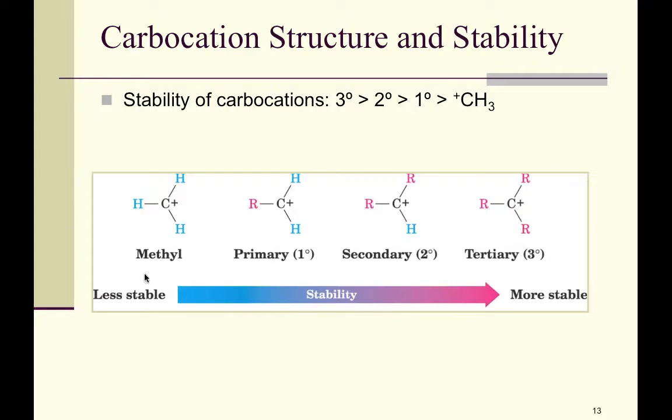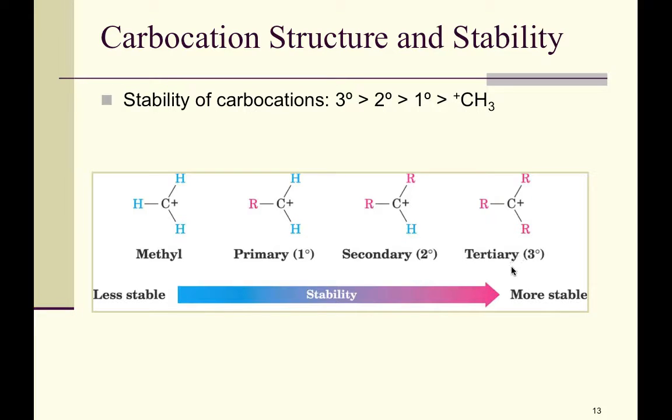This illustration shows us in the order of increasing stability, whereas up here I show you the more stable. So let's take a look. Methyl is the least stable. That means it doesn't want to form as a carbocation as a methyl for very long. In fact, most likely, instead of the hydrogen adding on there, it'll be expelled and this carbocation will never be formed. Whereas a tertiary carbocation is very stable, and the carbocation is going to hang around long enough for the halogen to realize it's there, and the halogen can complete the reaction.